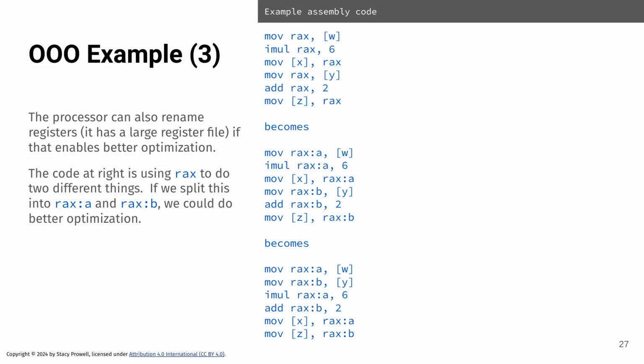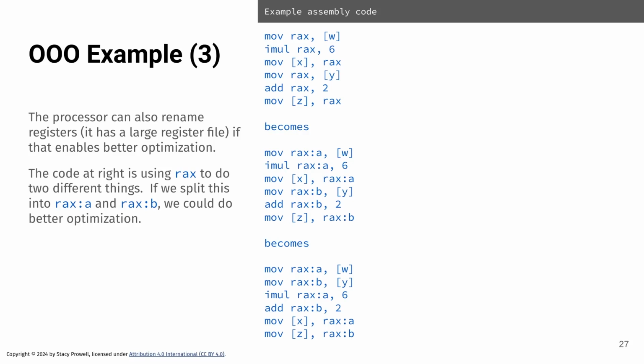So what I have is the top 3 instructions use RAX. The bottom 3 use RAX. I can't do anything on the bottom until the top is done because I want to use RAX for this. Well, what if I didn't have to use RAX? What if I could rewrite that so I used a different register? Because if they really are independent, I should be able to do that. In fact, the processor does that.